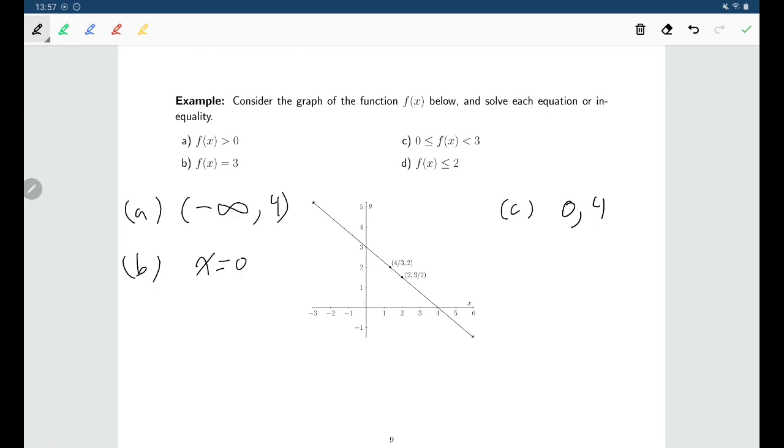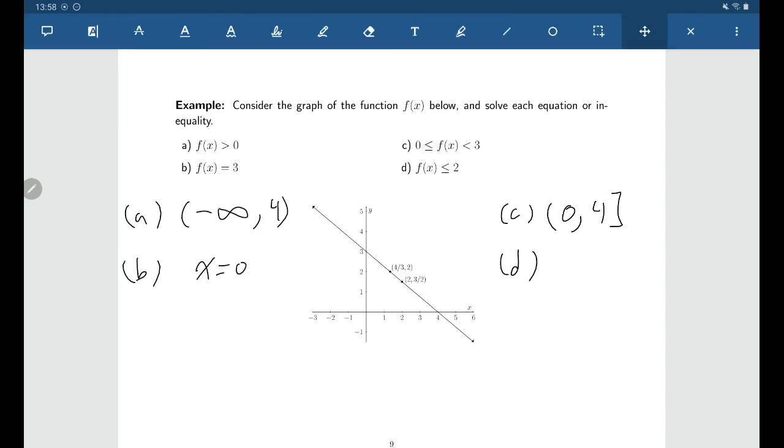At the x value of 0, that's where we have a y value of 3, and we're not including the 3. So when it comes to my interval, I won't be including the 0. For the 4, on the other hand, that's where we have a y value of 0, and we are including the y value of 0, so that means I do want to include the 4 here. So my interval would be all the numbers for x between 0 and 4, not including the 0, but including the 4.